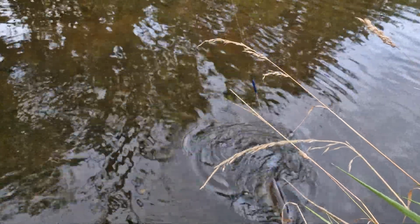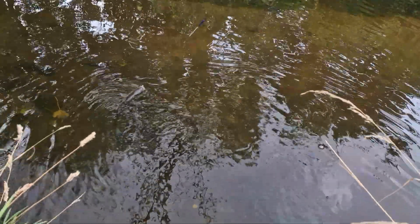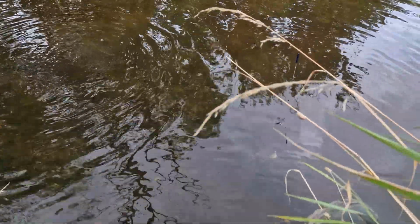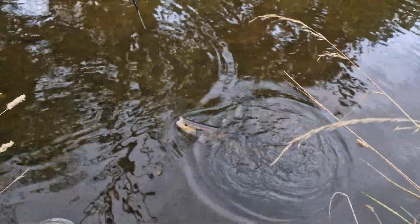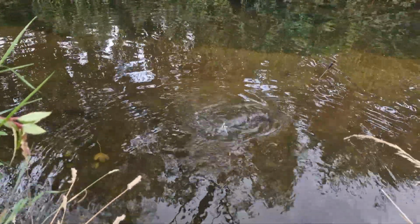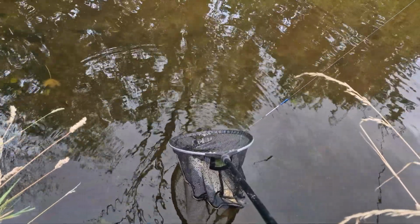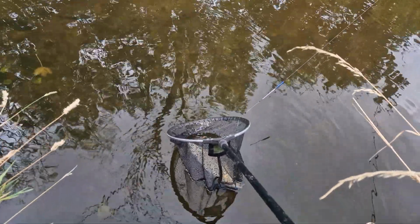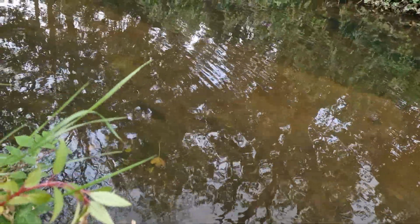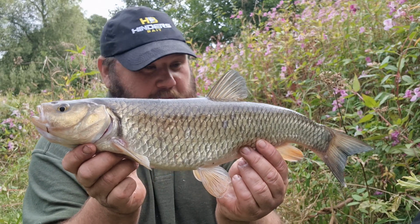I've just gone down to the smallest, lightest float I've got, which is, I think, a 3 number 4 at John Allerton. And eventually we found one, and boy has it been hard work, but at the same time I've learned absolute loads. And one of the lessons I'm learning right now is, how do you catch chub after chub? Well, the answer is, while there's one in the net, there's fish in the swim still down there. And there we go, finally one of the proper chub.